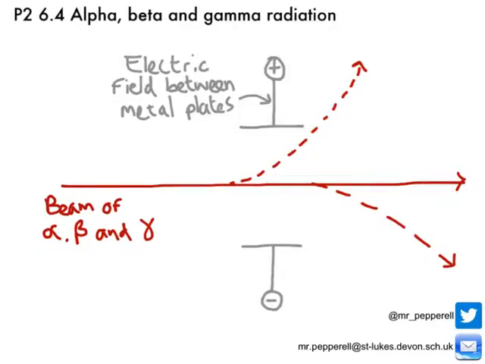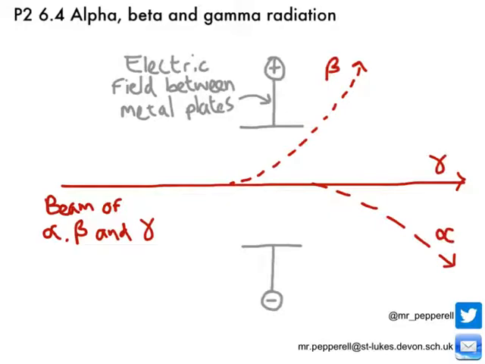Now, before I tell you what's going on here, have a look at the way that my beam is splitting and the 3 directions that the radiation is going to follow, and see if you can make a prediction based on what you know before I reveal to you which one's which. So just have a little look a second. Which one do you think this is going to be? Which radiation is this going to be? And which radiation is this going to be?